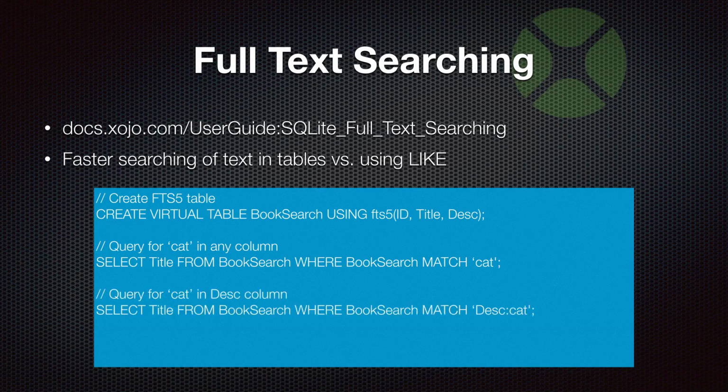You can also request a search on a specific column. There are a lot of rules and things you can do with this to handle things. There are wildcards and other stuff you can take advantage of as well. One cool thing it has, you can rank the results. So you can order by the rank, and that's not an actual column on the table. That's a special feature of a full text search table. But that's great because everyone likes to get their search results with the one that is probably the best match up at the top. So full text searching, something to look into if your SQLite database has any need to query for text.